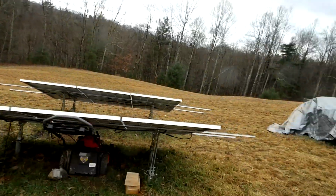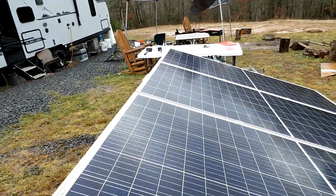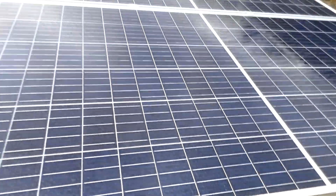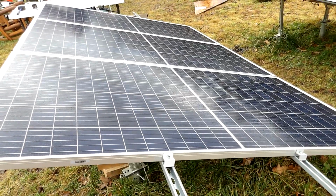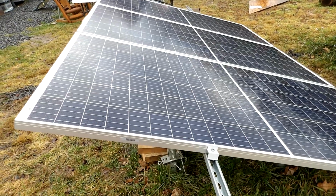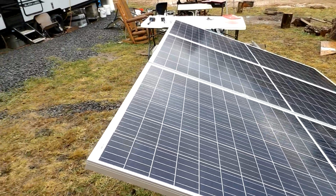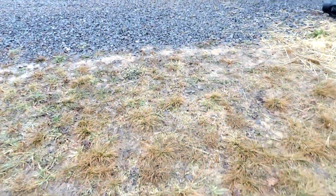So, an update on the solar panels. Of course, in New York, I have an Allen wrench, which is what I need for right here. I do not have an Allen wrench down here in West Virginia. So I'm going to have to go to Lowe's and pick one up so that I can loosen these, adjust the panels, and get them where they need to be. It's always something. Whenever there's a thing you need at a certain time, I go, oh yeah, I got that, but it's back in New York. It's one of those things that happens. There's not much you can do about it, so we deal with it.